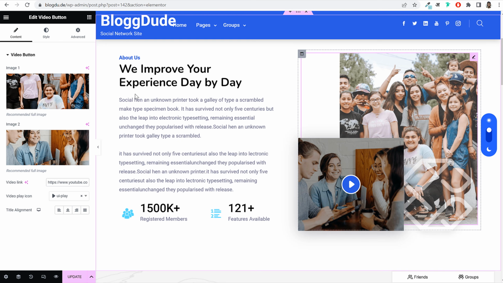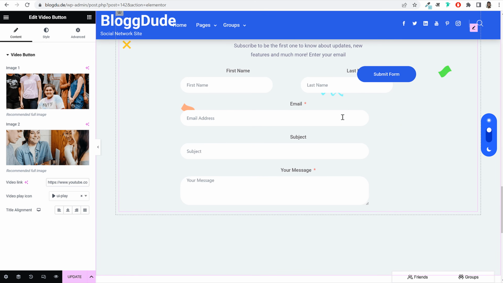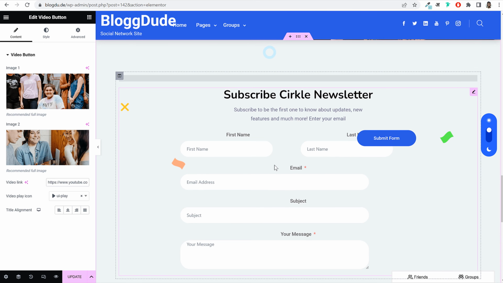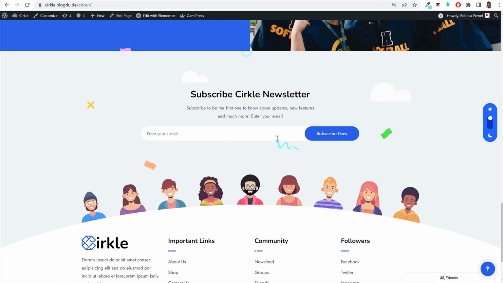Now at the right hand side, instead of these images, you can click on that and just replace these images with some other images. So it is really easy. Now the only thing that I want to change is this one. Here, as you can see, this is how it is looking. We don't want this. We just want a simple email option over here.